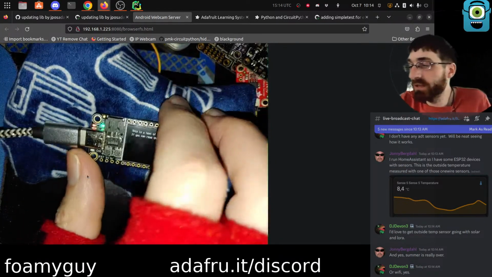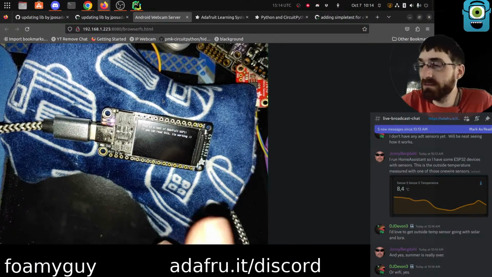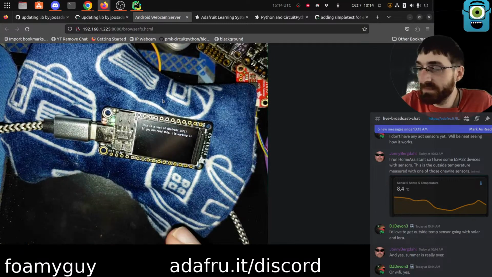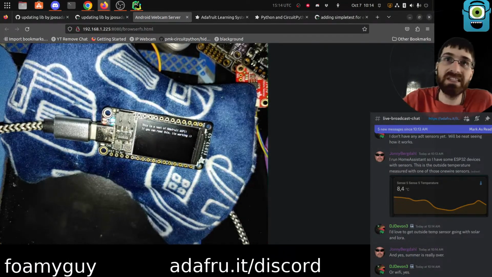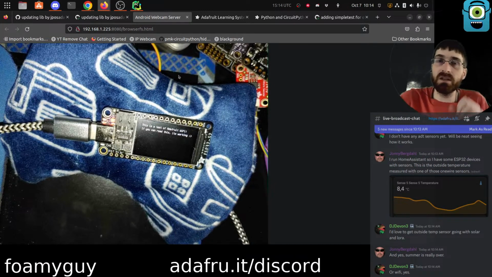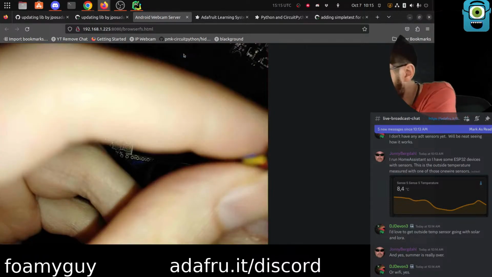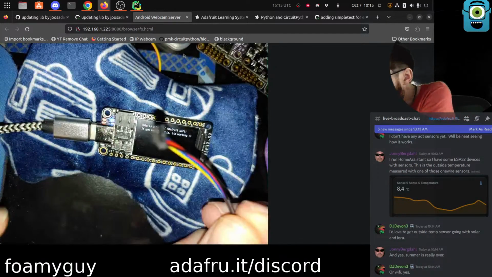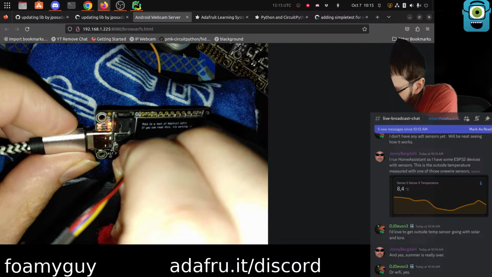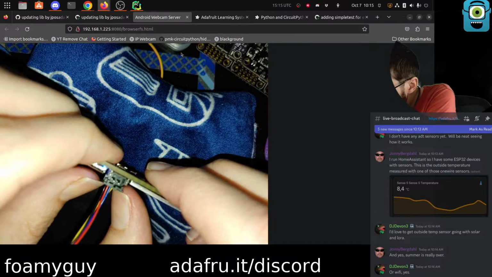Not too much, but it's enough to hopefully show the main features of this device, which in my mind are the display, the internet, the NeoPixel. Honestly, the blinking LED and the button I would not call major features of the device, but I do think it's good for the simple test because they're two basic actions that a lot of folks who are just working with a device for the first time might want to do. But for this stuff that we're working on today, I'll plug in the stemma carefully.